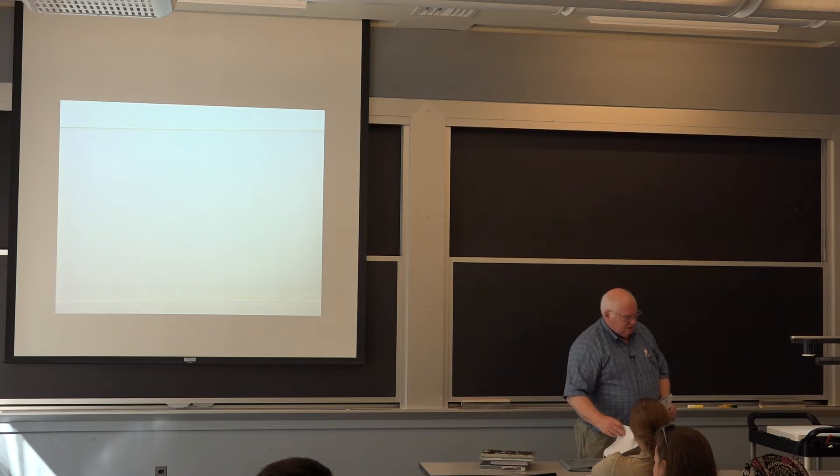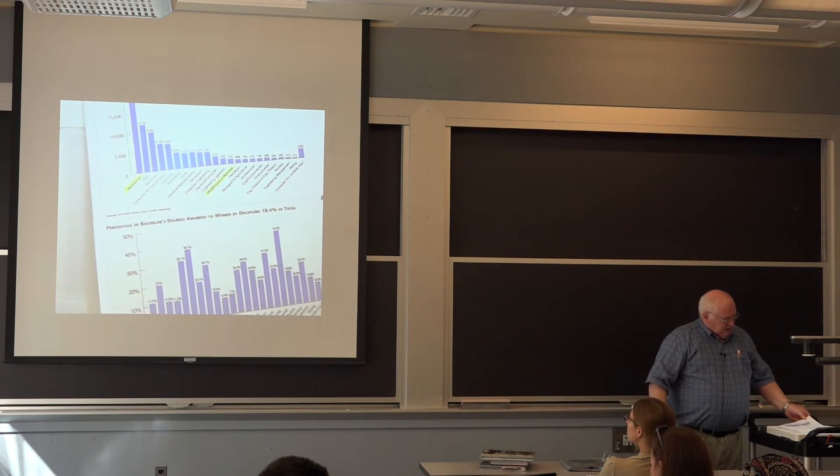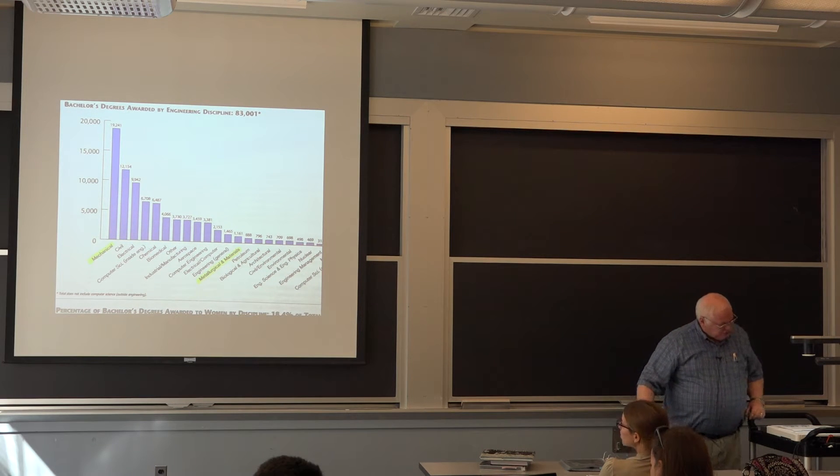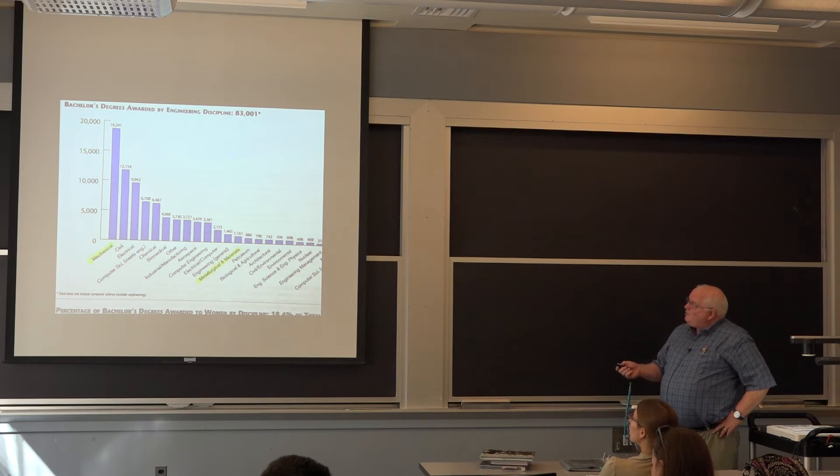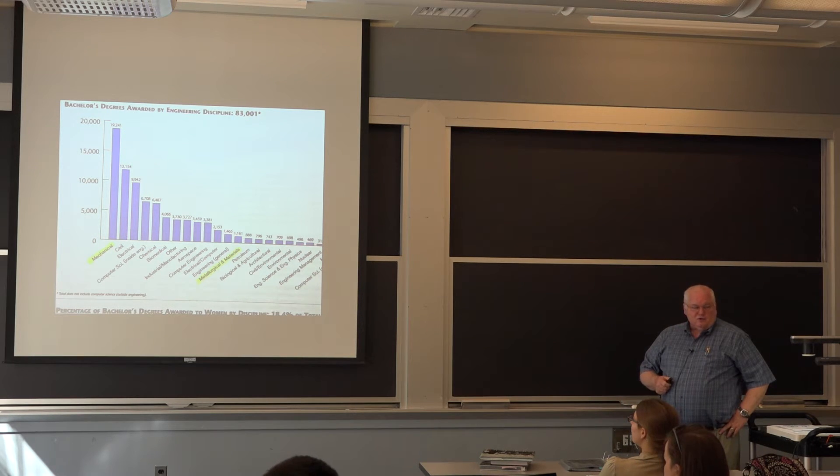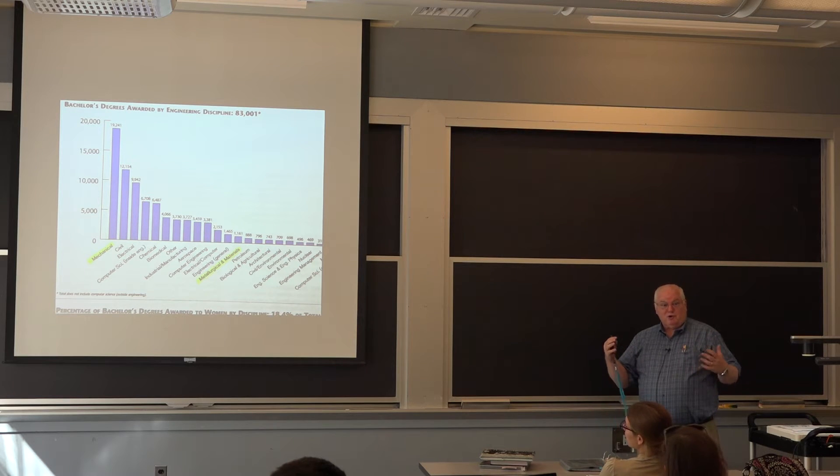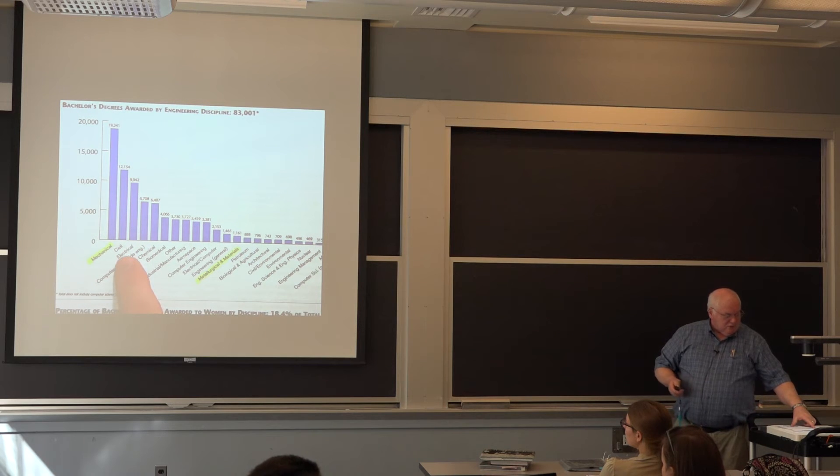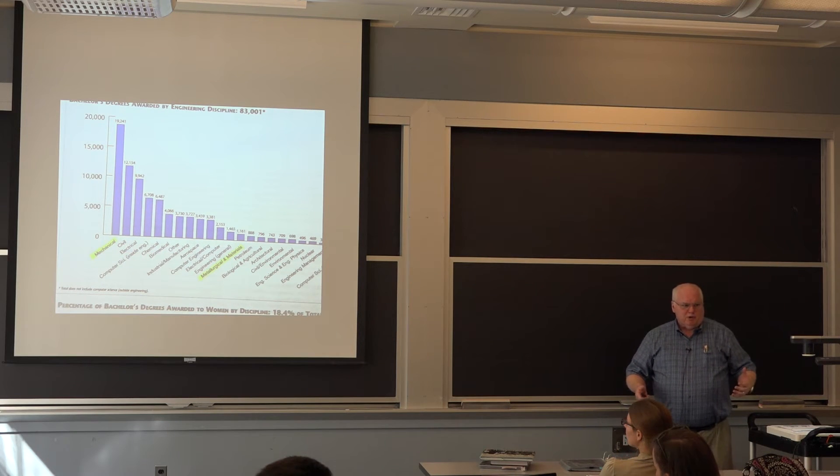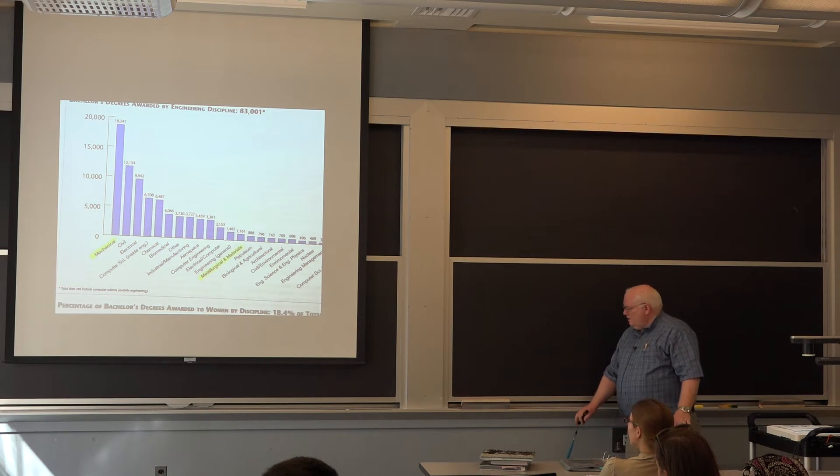Anyway, that's one solution as far as that goes. Anyway, this is something that you will get on Stellar. It's the American Society of Engineering Education, engineering by the numbers. And here you can see mechanical engineering among all engineering. This is bachelor's degree by discipline. There's a total of 83,000 engineers graduated in whatever year they're looking at. Mechanical engineers were 19,000, over 20%. So sometimes you'll see definitions of engineering that talks about mechanical, because over 20% of all engineers are mechanical. Obviously, after that, it's civil. That surprised me. A lot of the schools out west, Purdue and Minnesota and Illinois, have huge civil engineering departments.